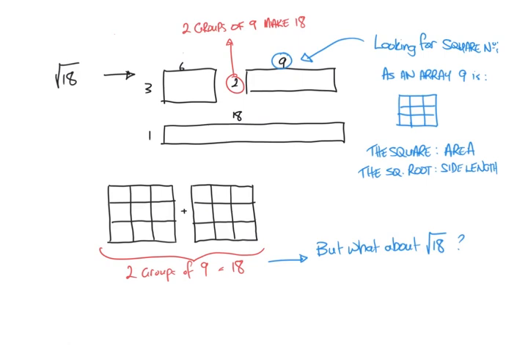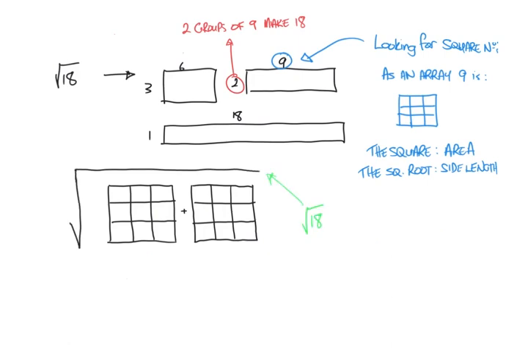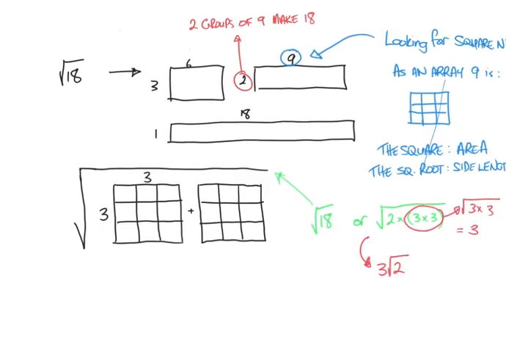But we want to know what the square root of 18 is in simplest form. So essentially, we want to take the square root of this groups of model. Now, we can rewrite the square root of 18 in this way and then simplify it like this, with the square root of 9, or 3 times 3 being 3, and the root 2 not being a rational number, so it can't give us a whole number value when we square root it. It remains as is, and that is root 2. So the surd 18 in simplest form is 3 root 2.